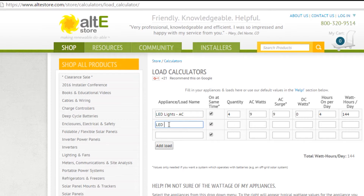Now I also have some DC lights that I'm going to list in here. It's important to differentiate between AC and DC, because we're not going to include DC items in our inverter calculations — the inverter will only be used for AC things. So I've got two of these DC lights, and I'm not going to use AC watts because they are DC. They draw about six watts each, and I'll have them on for about two hours a day. So it's taking the quantity two times six watts times two hours, which equals 24 watt hours a day.